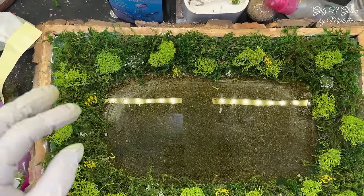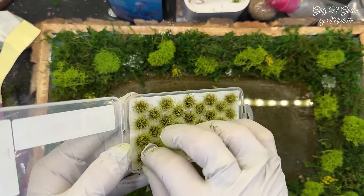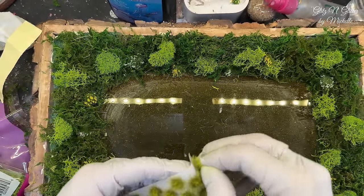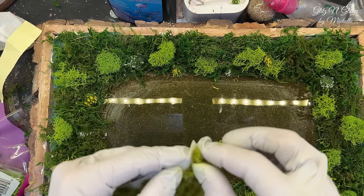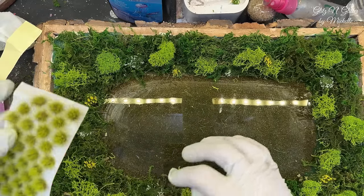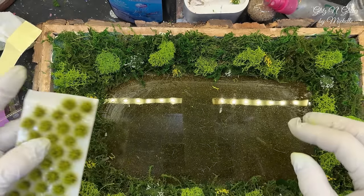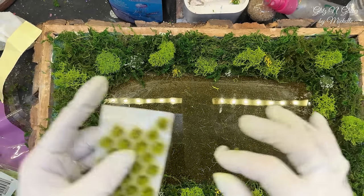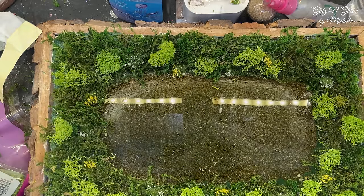I do have some other little ones. They didn't come smashed because they're in this nice little container. So maybe I'll place these somewhere. Let me see how they're attached. Same thing. These are sticky too. So I'm just gonna go ahead and go through, since I have them, I don't know what else to use them for. I bought them for this. So I'm just gonna go through again, get all these placed, and then mix up some resin. So I'll come back when I pour that.